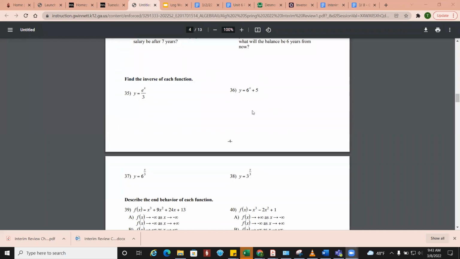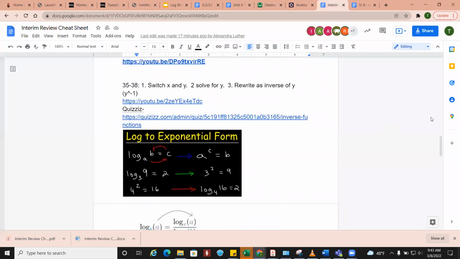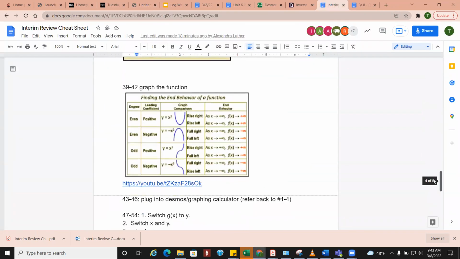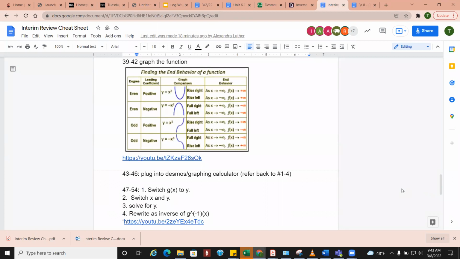If you need help on this, remember you can come at 7 p.m. The other thing is end behavior. I love you guys, but y'all struggle with end behavior. As x is going to negative infinity, what's happening to your y values? Look at what's happening to the left, and what's happening to the right.